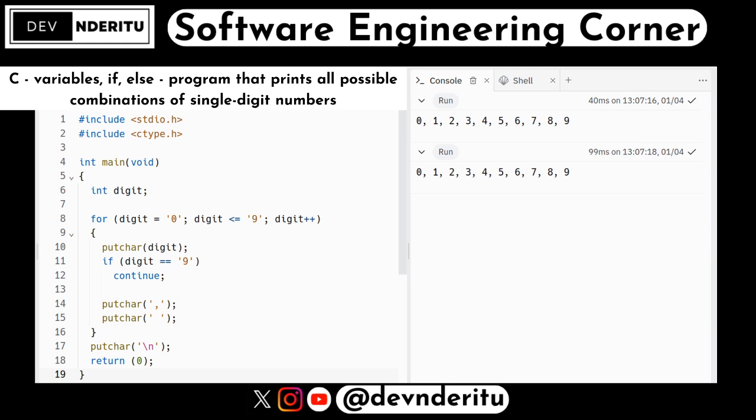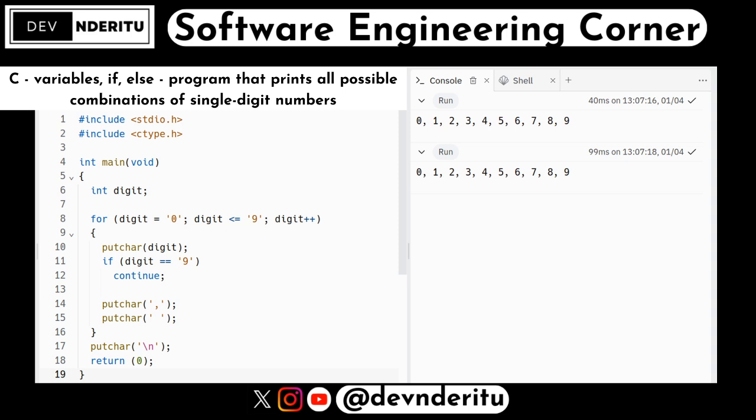Then we've got ctype.h, which includes all potential character related functions, but they have not been directly used in this code, we just included it there just in case we would have needed it as I was iterating through it. Then we've got the main function. So int main, with void in there, defines the program's entry point, and it's the main function that all our C code, or even C++ code, runs through. When you're running the code, all the functions get called from the main function. So it's the primary function.